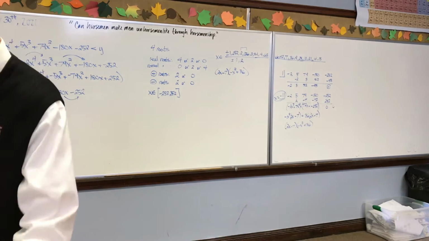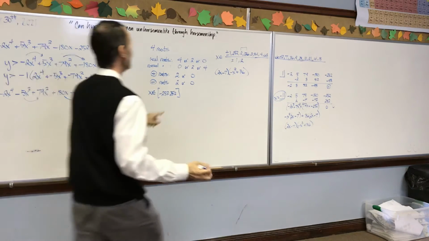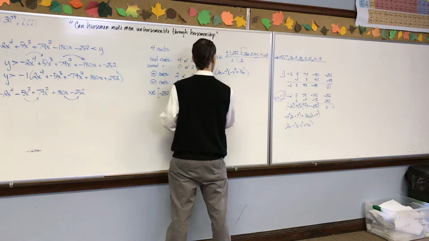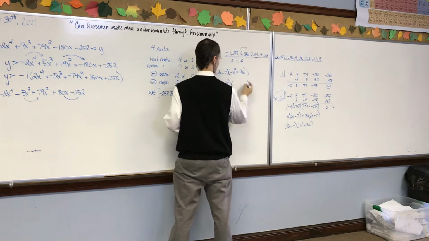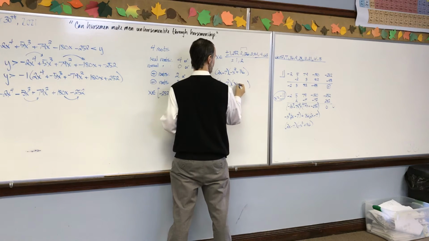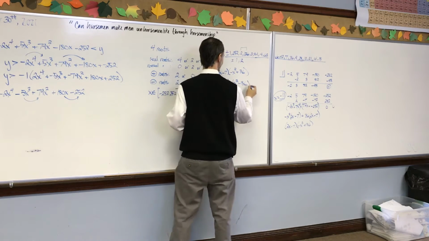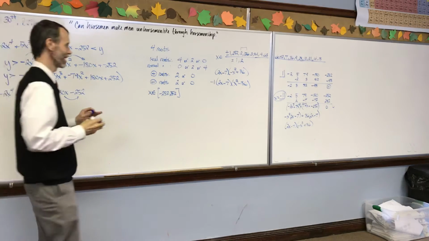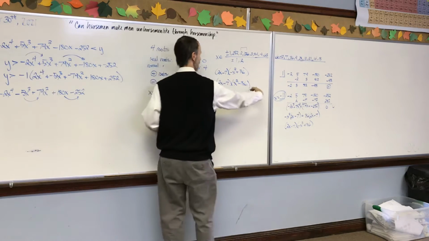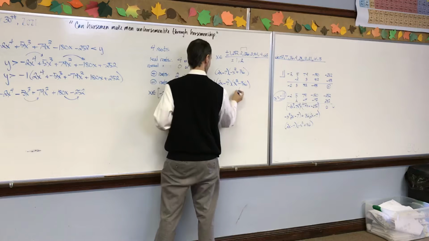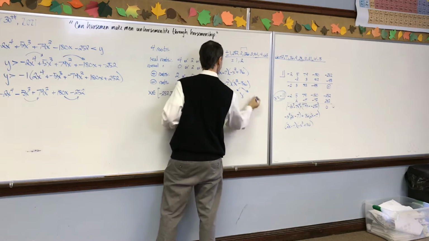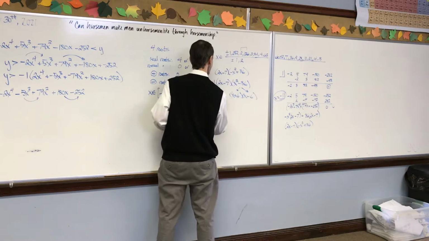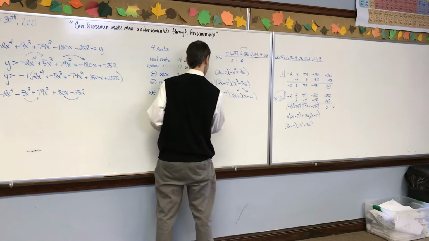You pull out a negative 1. There is a GCF here of negative 1. So let's pull the negative 1 all the way out in front. The 2x minus 7 doesn't change, but what does this turn into? X squared minus 36. Interesting. Does anything else factor? The x squared minus 36. What does that become? X plus 6, x minus 6. Correct. What technique was that? Difference of 2 squares. Difference of 2 squares, good. And this is negative 1.